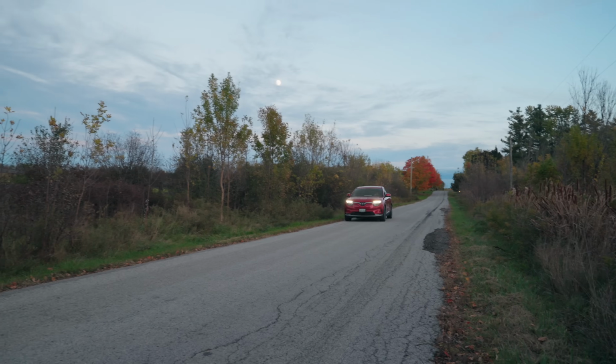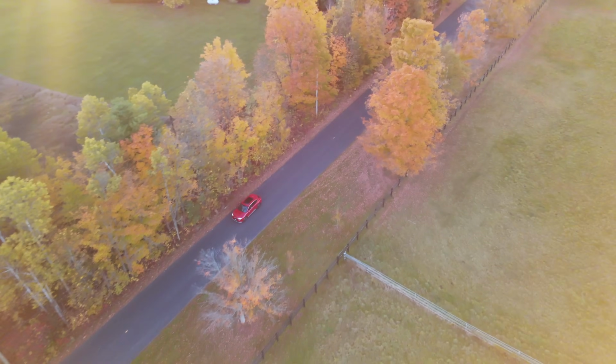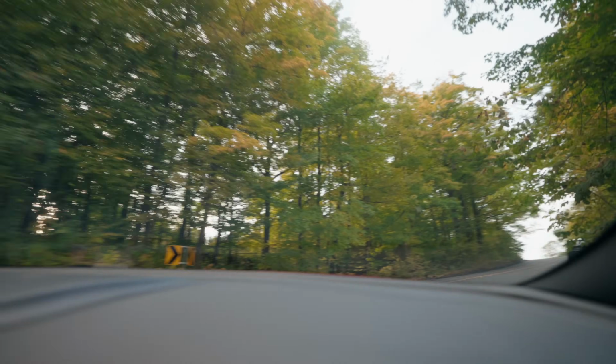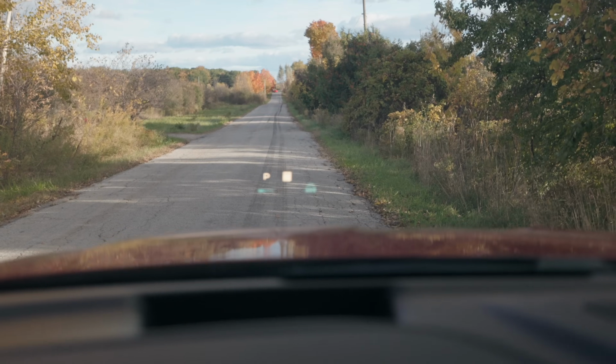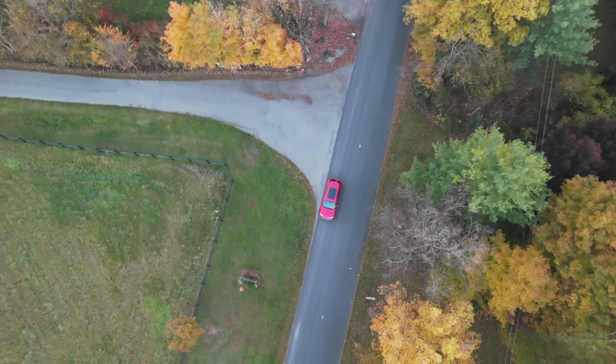So this is the 2024 VinFast VF8, and I'm gonna take you guys through this car and share my experience with it. I've been doing a lot of pickups and drop-offs with the kids, and I have a bunch of thoughts, both positive and some negative. And also there are 3 specific features which might make somebody wanna buy this car over even a Tesla or some other EV. Make sure you guys stick around for that.